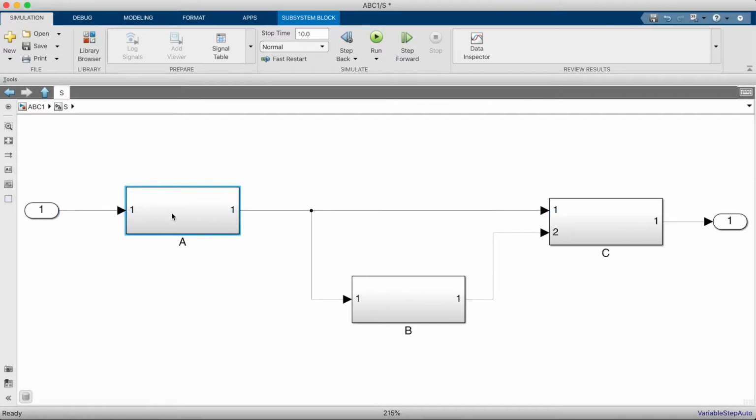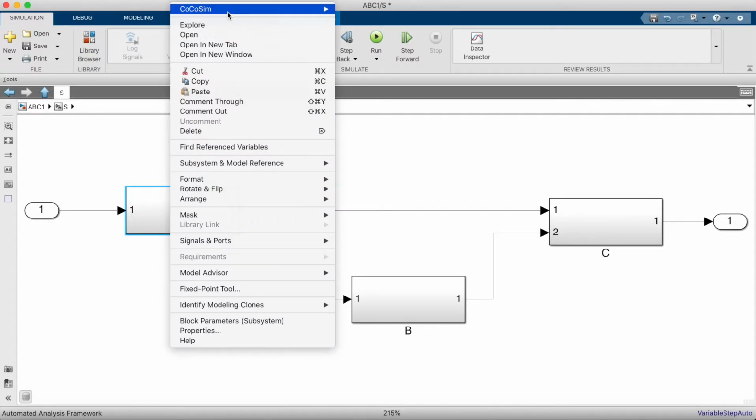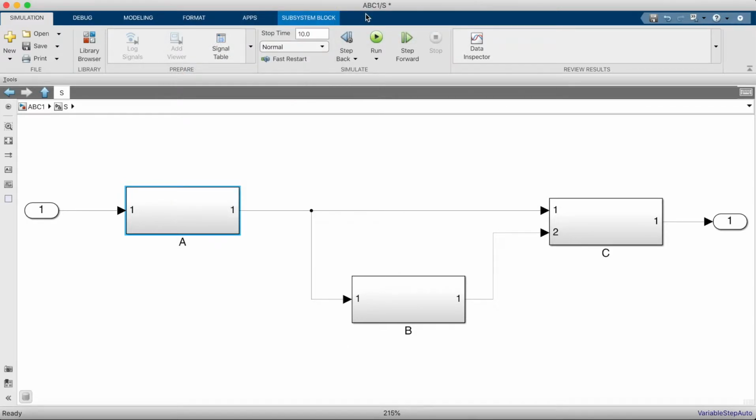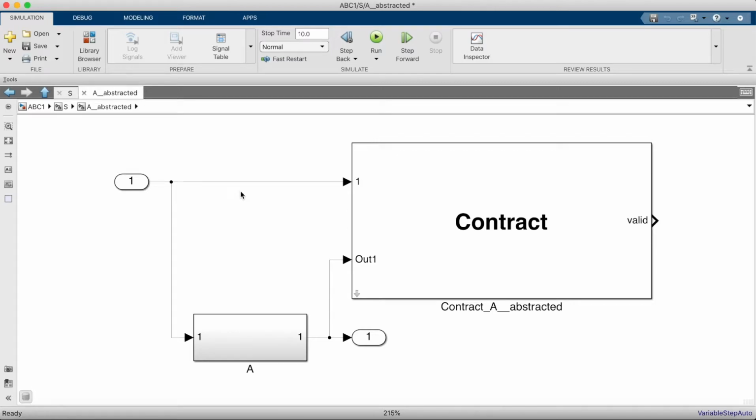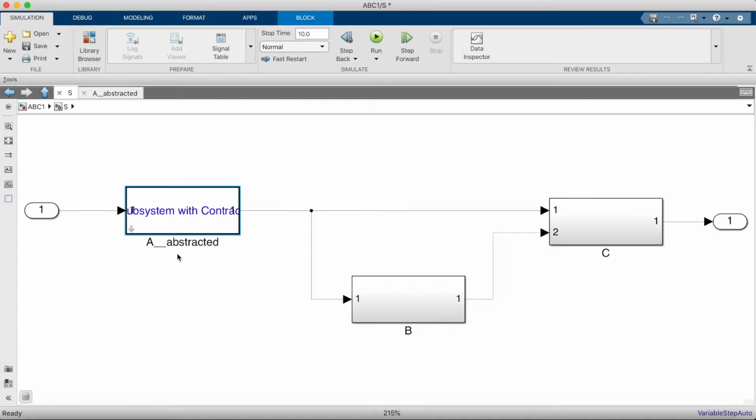So I showed you in the previous videos how to attach a contract. You just go to the library, but there's another way. You just click right, and you can tell CoCoSim, hey, attach a contract to this one. And that will be done automatically. But in a different way. What does it do? It just tries to put A inside another system called A abstracted.